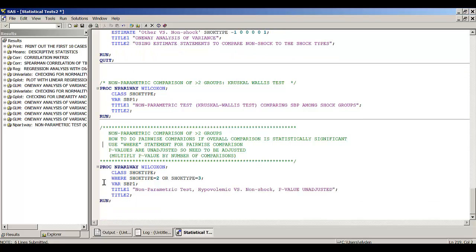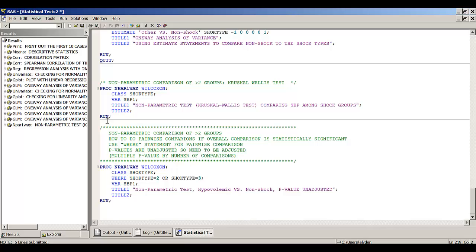To do that, there's not a lovely procedure like ProcGLM has where we can just request all pairwise comparisons. What we need to do is make use of the where statement for the pairwise comparisons, and then the p-values are unadjusted, so they need to be adjusted, for example, by multiplying the p-value by the number of comparisons that we're doing.